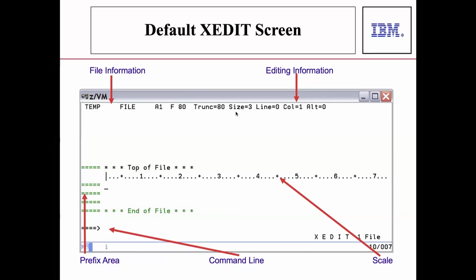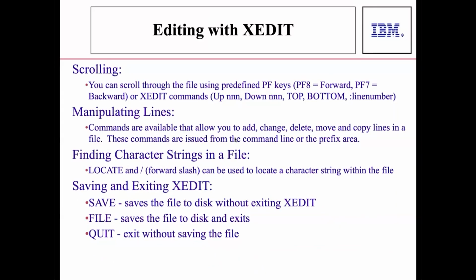This just shows you what you're editing, and this shows you maybe how big it is, what changes you've made, how many alterations, that kind of stuff. So that's all good to know. And this screen is through the profile and stuff, you can change quite a lot on here of where things are. So you can use the PF keys on your terminal, PF8 for forward, PF7 backward, pretty standard stuff.